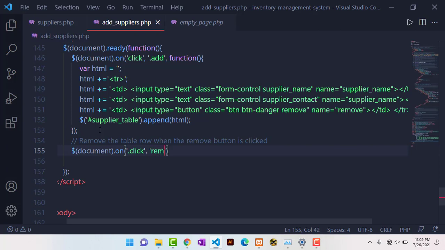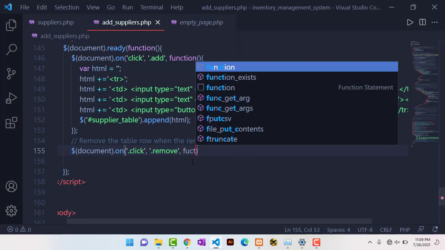This should be class, and what should happen after that is that this function should remove the given row.